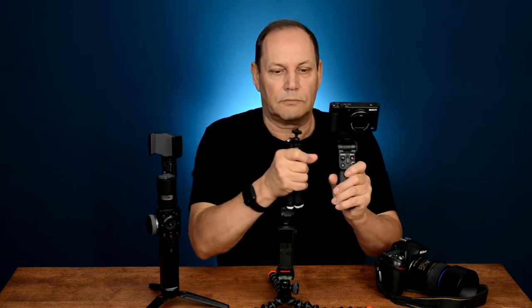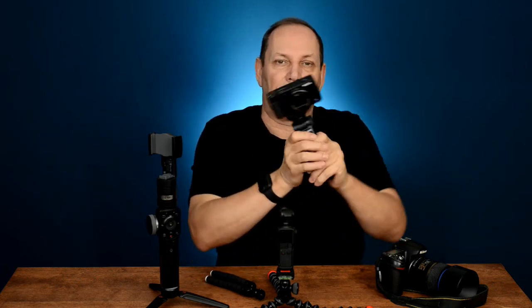Do you need a tripod with it? Again, that's up to you, but I would recommend — even if you don't buy the Bluetooth version — that you have a little tripod or gorilla pod underneath it. It helps with stabilization and makes it a little more stable in your hands, which gets you a better result.